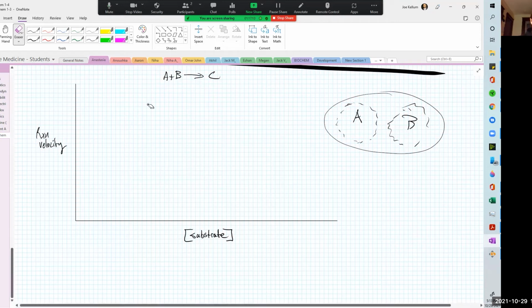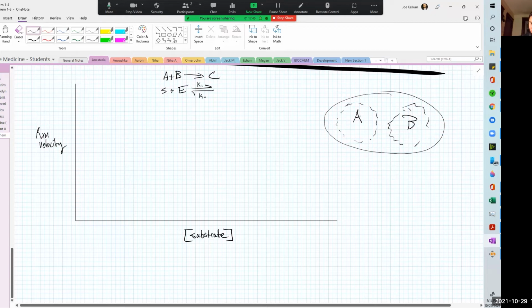Okay. And so the first thing that has to happen there is that you need your substrate to come and bind to the enzyme, right? And so you're going to have that reaction occurring, and it's going to be an equilibrium, obviously. Like if one of the substrates comes in and binds its spot, but B hasn't showed up yet, for instance, then A might just leave. And so you've got this reaction existing at some equilibrium.